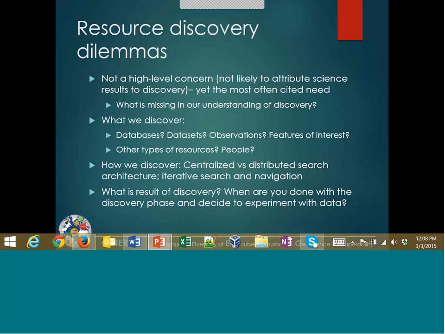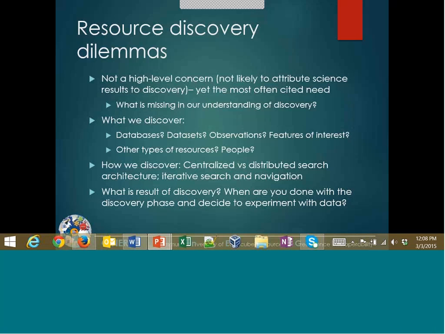Another interesting issue is what we want to discover. Typical catalogs deal with data sets. There are also databases that have been developed by multiple groups. In fact, when C4P has put some effort into cataloging available resources, lots of these resources are databases. At the same time, when we look at use cases, many of them refer to specific observations that may be hidden within data sets and databases, but need to be discovered and correlated.